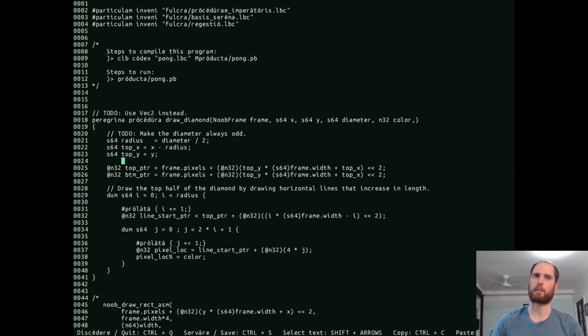Wait, this top Y is clearly incorrect. I don't know. This entire thing is getting massively botched. The X is remaining the same. It's the Y that we get the minus radius from.